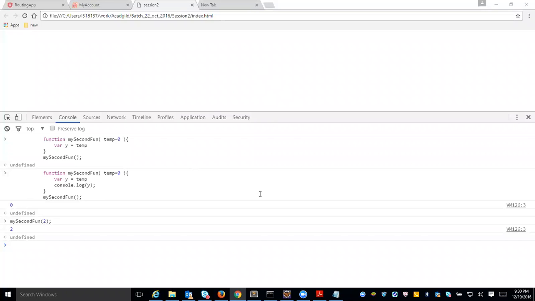Yeah, that's a feature actually. When you pass temp equals 0 as an argument, it is not directly assigned, but it first makes a check while calling. If a parameter is passed, then it will assign it to the argument. If no parameter is passed, then only it will assign 0.